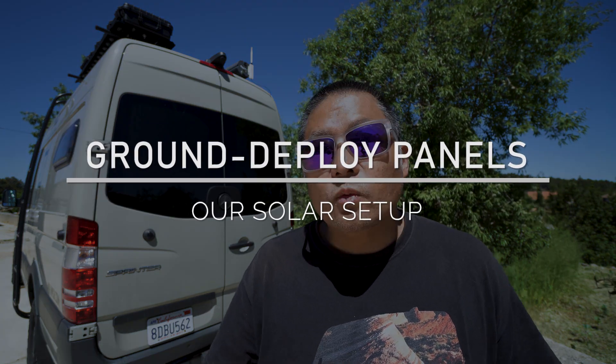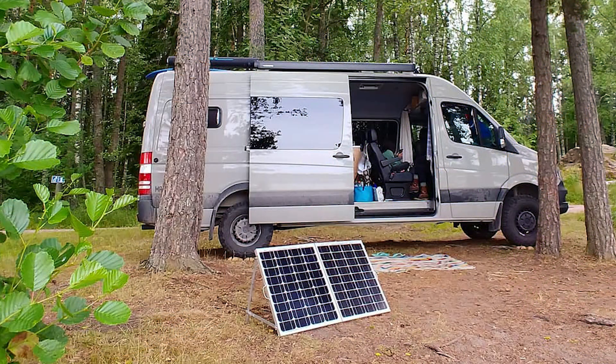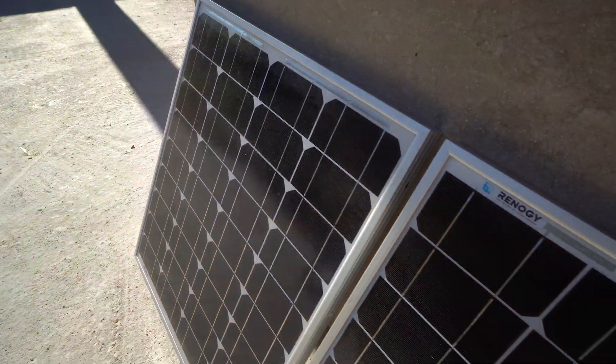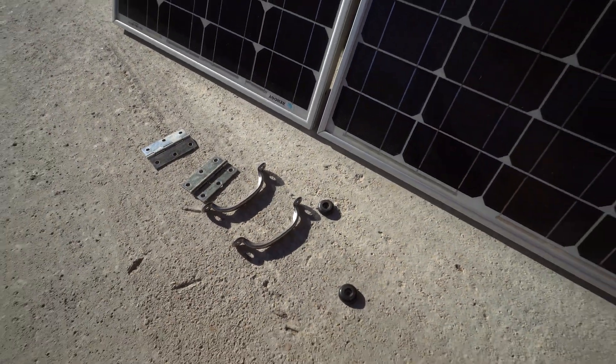In the southern hemisphere it works the same way — instead of tilting to the south, you'd tilt to the north. What's nice in a van is you just reorient how you park so the tilt always faces where the sun is. In addition to our 360 watts of solar on the roof, we also carry 200 watts of portable solar that we can deploy on the ground. For years we carried two 50-watt rigid solar panels set up as a DIY suitcase, deploying them on the ground whenever needed.